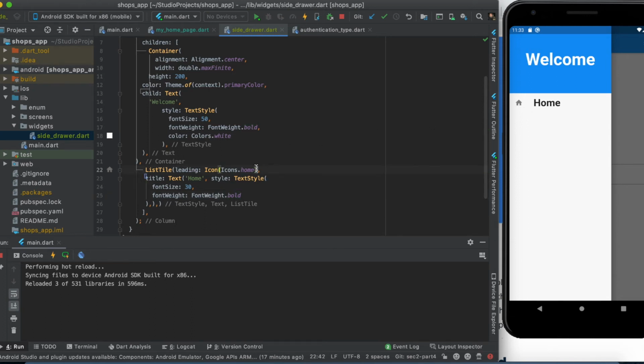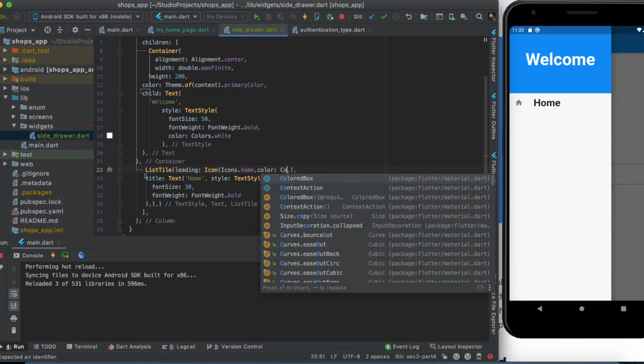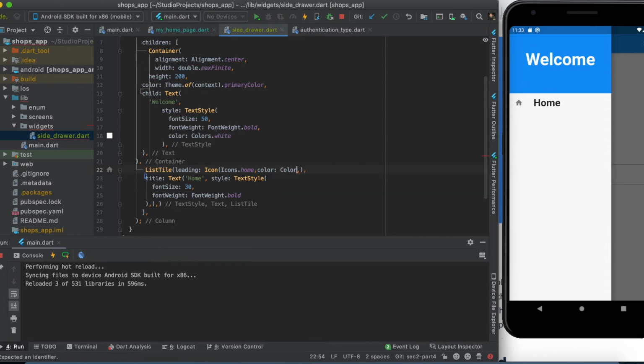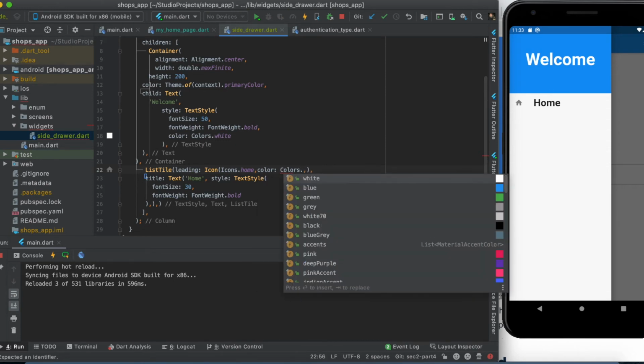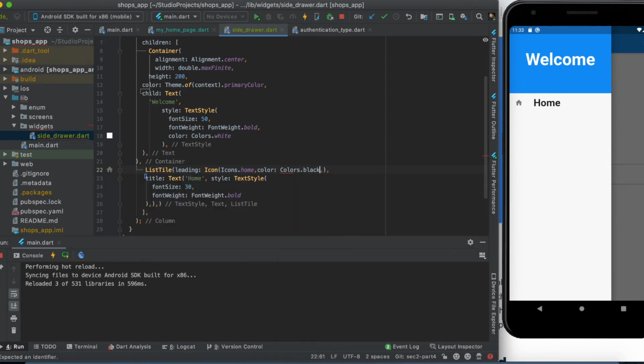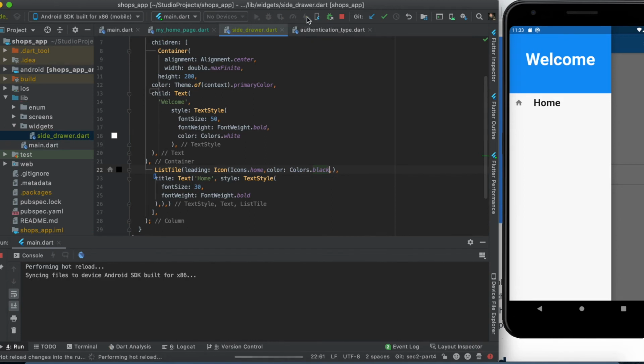You can do different experiments on that, whether we can add some tint. So let's try to change the color of this icon. Colors.black, run. It looks black now, and let's see if we can change the size.